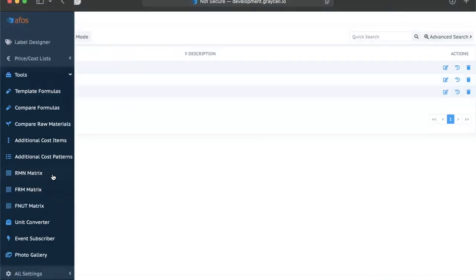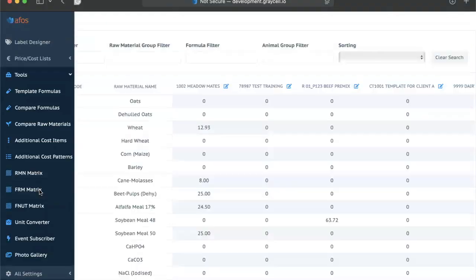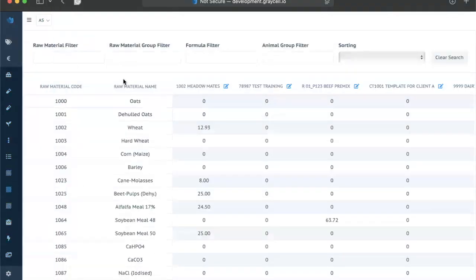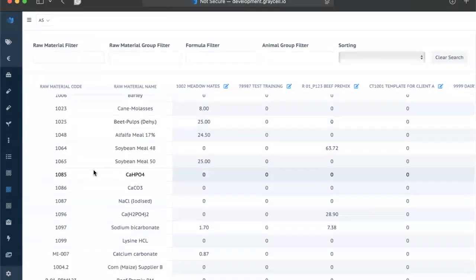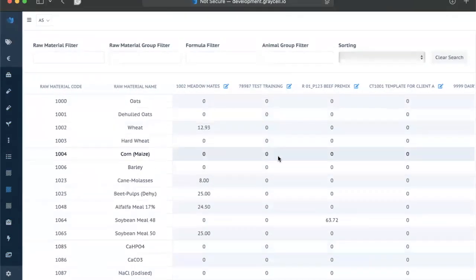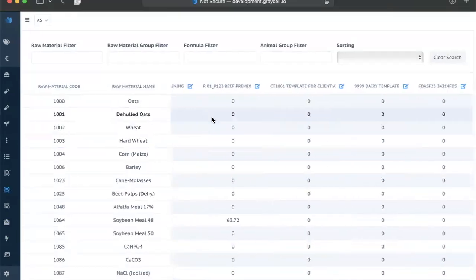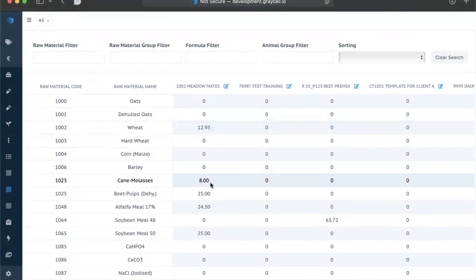RMN matrix I showed. This is a formula raw material. So all of my formulas are listed on top, and all raw materials that are used in the formula. This way, for example, helps me analyze what raw material I use the most, how much of each raw material, for example, how much wheat I have in all my formulas, or how much cane molasses.